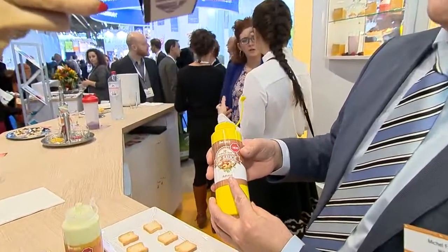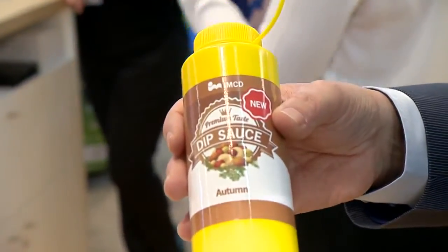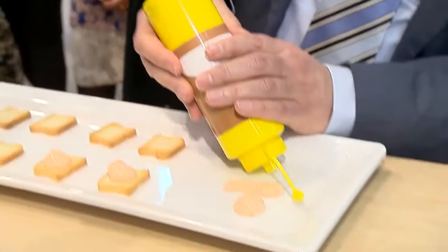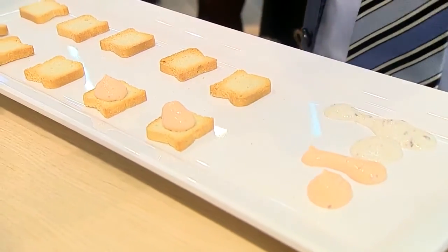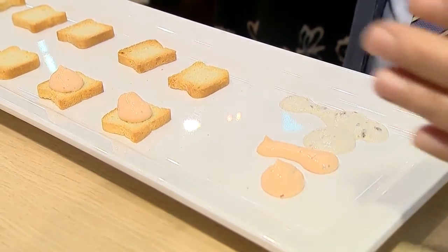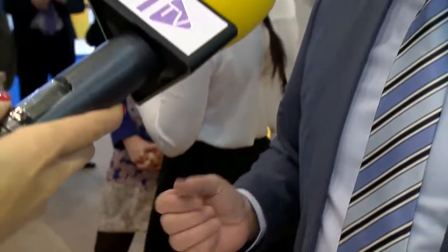And this we can show, for example, with the autumn dressing. So this is the time of the year to have this type of dressing that is really developed for salad type of applications. You will see immediately that we have another type of rheology. So the flowability is different, and this is what we need on a salad application. So depending on the needs of the customer's R&D, we can fine-tune and advise them on how to build in stability, how to build in body and mouthfeel, but keeping the authentic flavor that they are looking for.